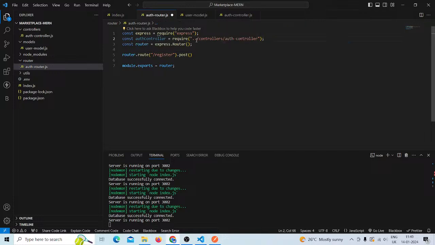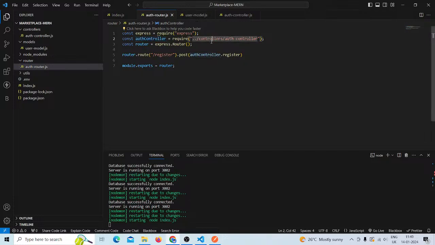Okay, so I can directly write this name here and .register. If I make a login function again, I can directly use authController.login. Otherwise I would have to import every file or destructure it here. So I'm using it like this. Let's save it.